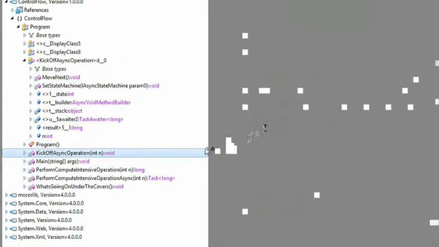So let's have a look at this kickoff async operation. This dotPeek, for those who've not come across it, it's like Reflector, so it's a decompiler. And fortunately, it is not aware of the async keyword, so it will not decompile things into the async keyword. It will show you what is really going on, and that is what is really going on. So you can see that what I showed you was indeed quite a simplification.